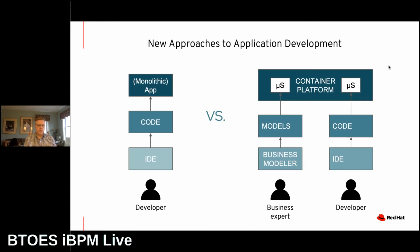So we're changing the notion of what we believe source code is. It's no longer purely Java or C or C# code. It can be models of your business. That can be another way of thinking about source code that can ultimately be converted into a working microservice. So application development has been profoundly impacted by cloud technologies, and I think that the long-term impact here is this democratization of app dev and the ability of a much wider variety of users to be able to create applications.